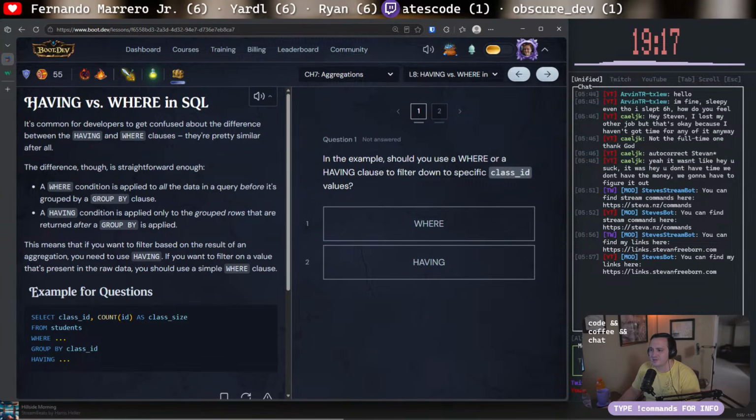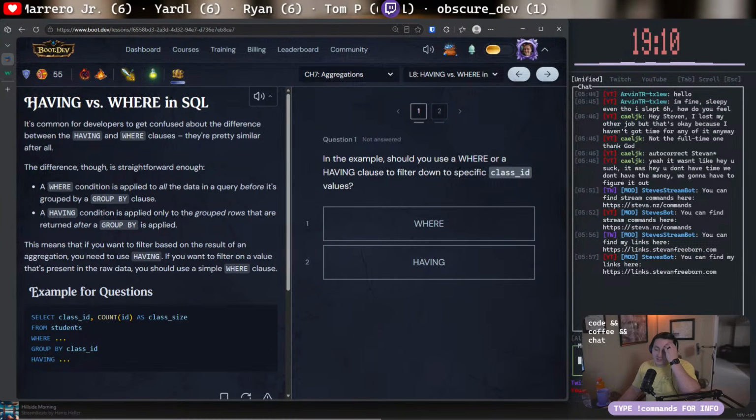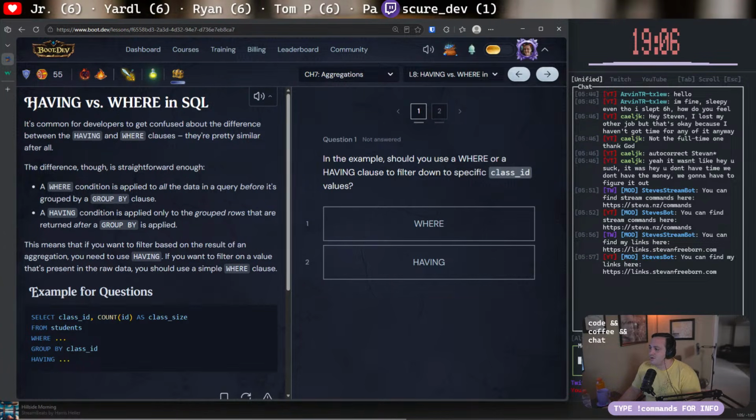A where condition is applied to all the data in a query before it's grouped by a group by. Having condition is applied only to the grouped rows that are returned after a group by is applied. In the example, should you use a where or a having clause to filter down to specific class ID values?